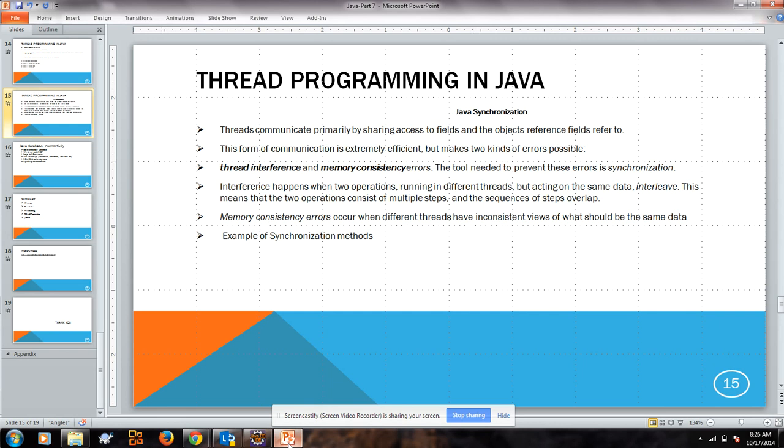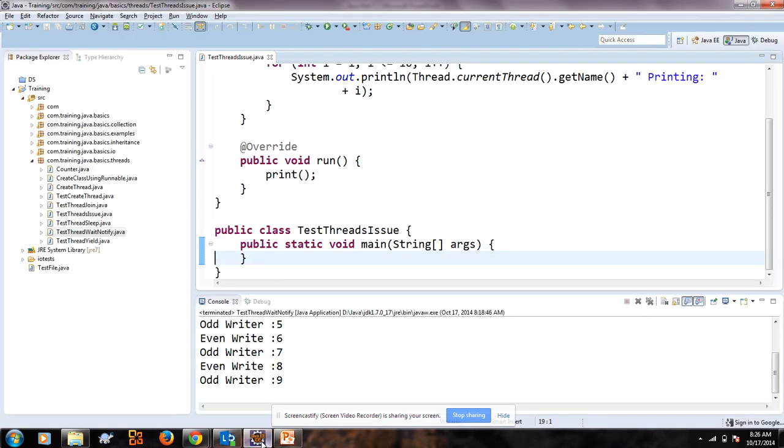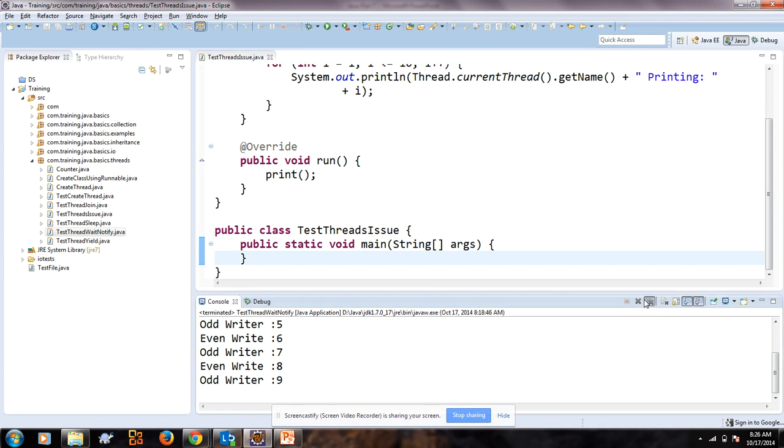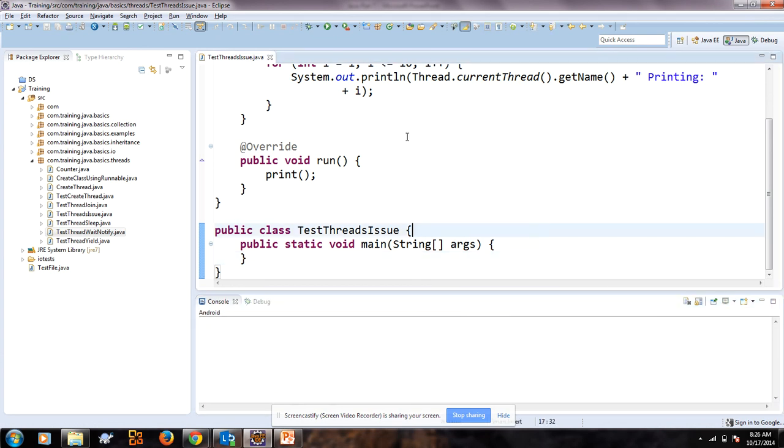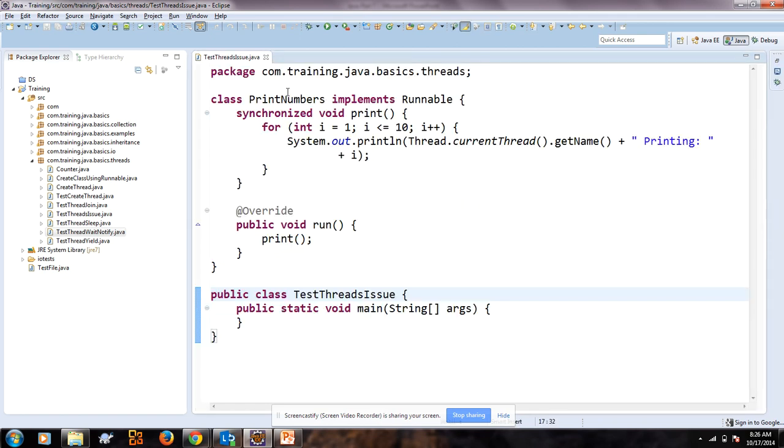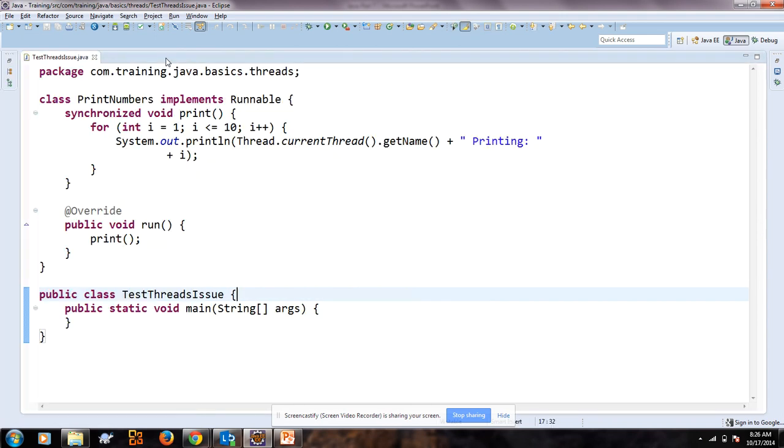Before getting into other things, let's try to understand through the program what happens if I don't apply synchronization, or what happens if I apply it. I'm going to Eclipse. Here I have created one class called test thread issue, which is to test with and without synchronization.